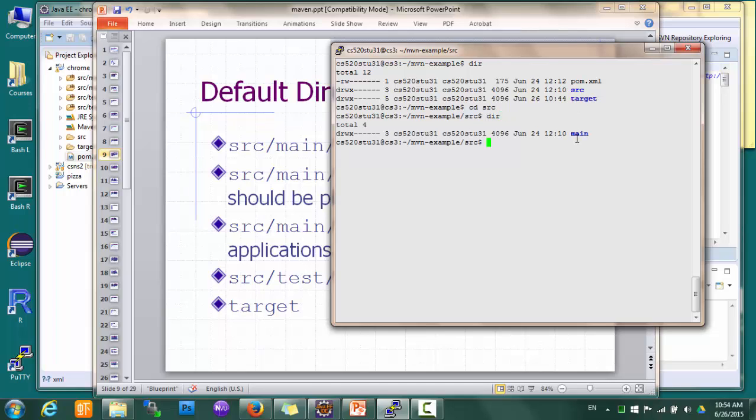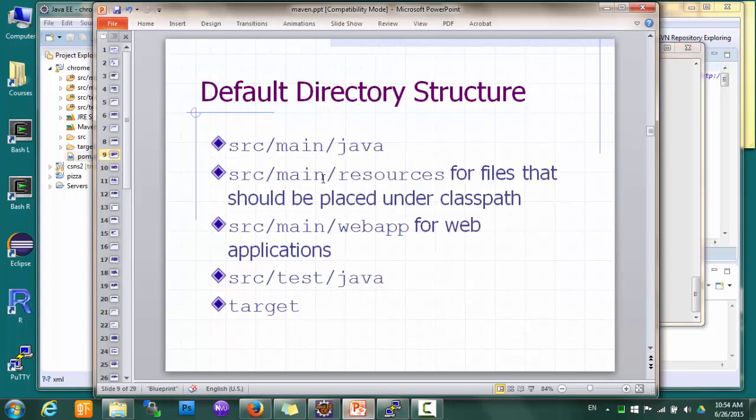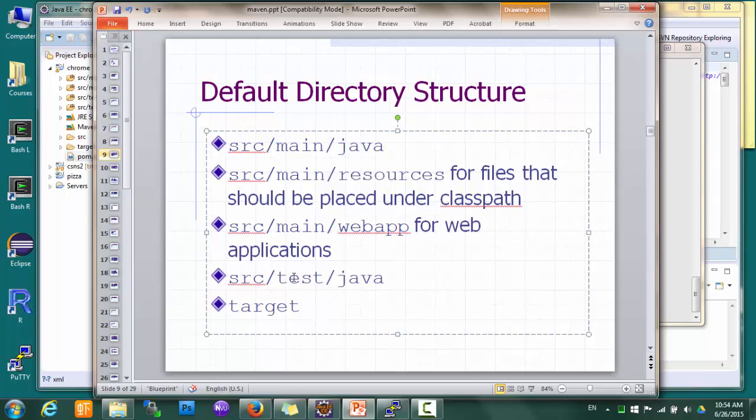Under src, there are typically two folders, main and test. Again, as the name suggests, main is for regular files and test is for files related to testing.